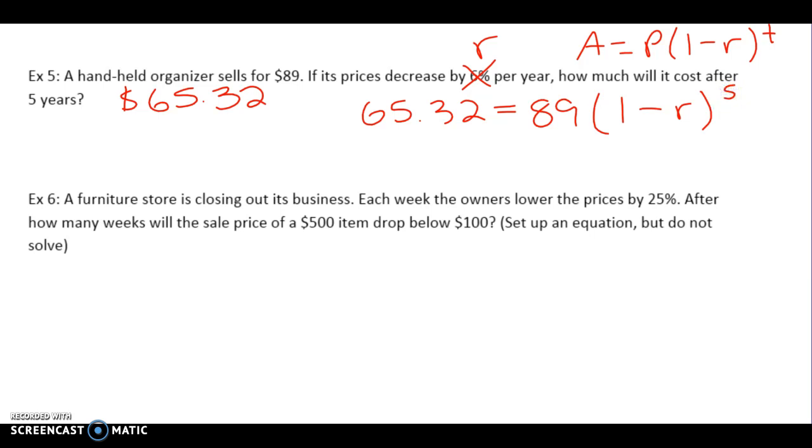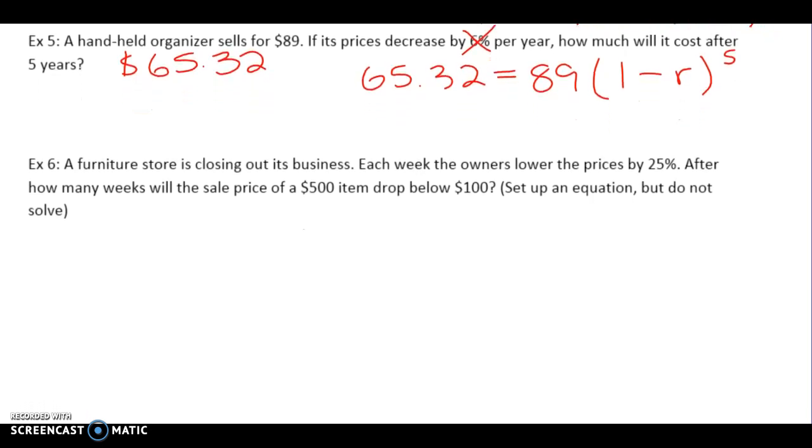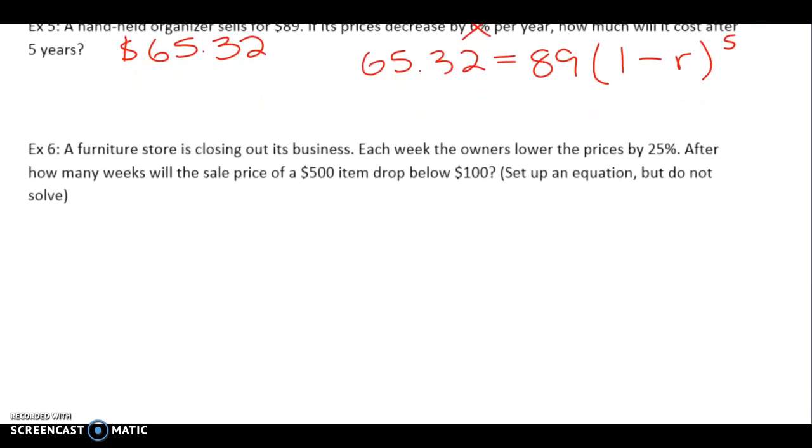Now this is basically just a review of the test we just took. So we need to find R, the rate. If I'm trying to get into those parentheses, what do I need to get out of the way first? It's 89 times the parentheses. So I'm going to divide both sides by 89. What should we round to? Let's go to 4 decimal places so we can be accurate.